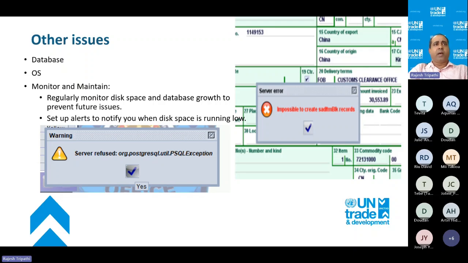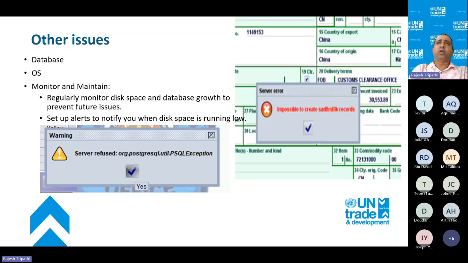Another issue that you may have seen or may not have seen is usually the client fails to open or update any document. You can open documents, you can read, find and view the documents, but as soon as you want to register or access the documents, the system rejects, saying impossible to create records. This is due to a space issue, mainly on the database side, on the server side.